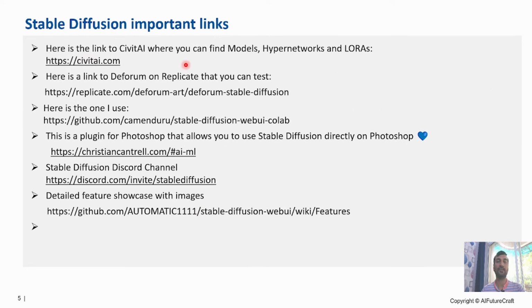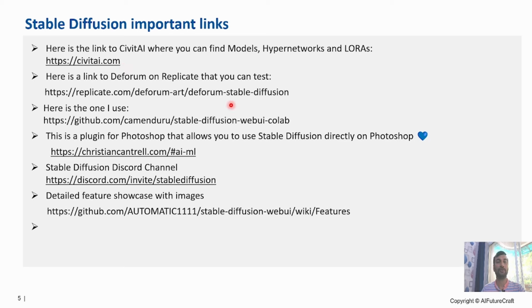These are the important links we can use. For example, to download models, we can go to civitai.com. Lots of models are available and you can download and play. Like if you want to create a cartoon or an animal image, we have to download the package from either Hugging Face or this particular website.